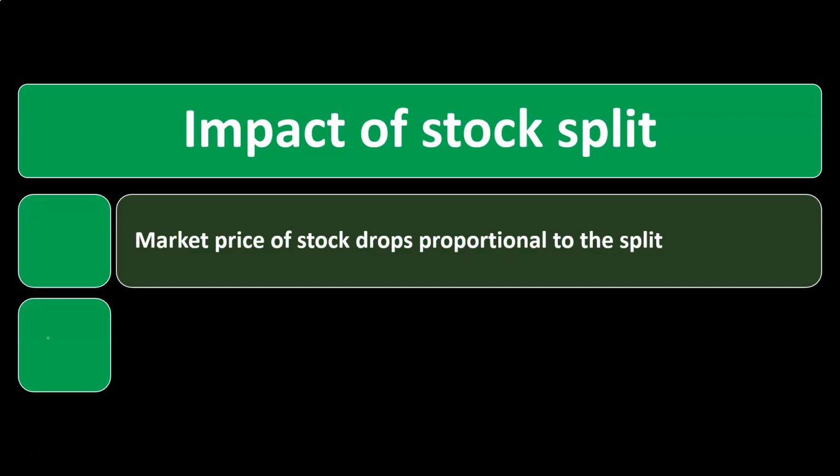So the impact of the stock split: the market price of the stock drops proportional to the split. This is what we would expect to happen, of course, noting that we don't have control over the stock market. The stock market does what the stock market does. We as the corporation did what we did. What did we do? Well, we issued twice as many shares. We doubled the shares out. We split the shares, or we tripled the shares, or whatever that would be.